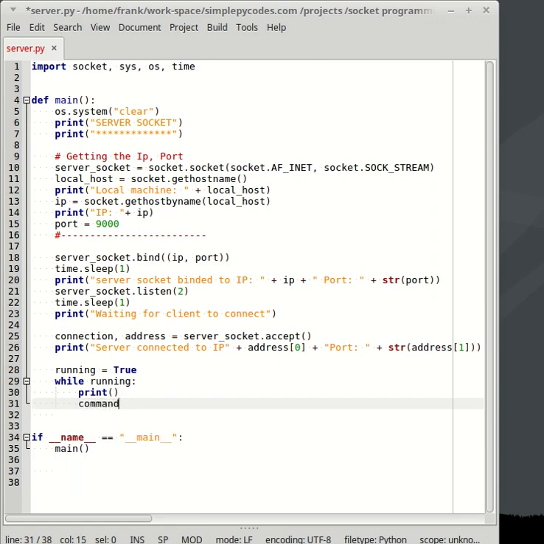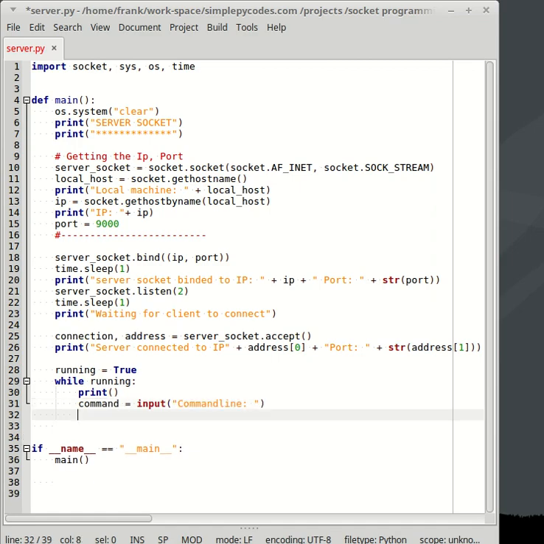So command equals input, and we can write here "command line". What can we do with this? First we find a way to quit the server if we don't want to use it.